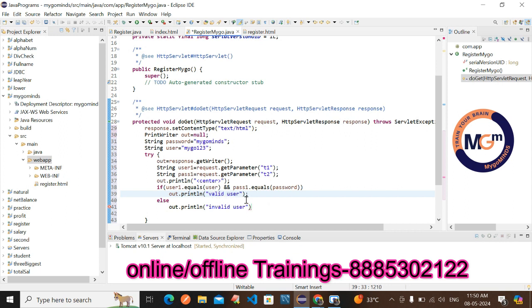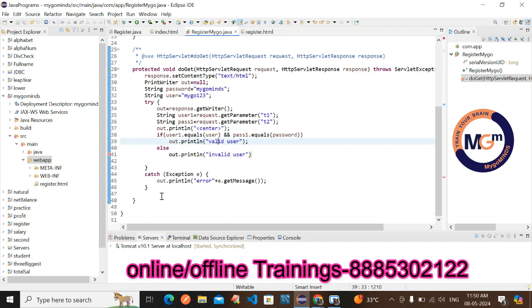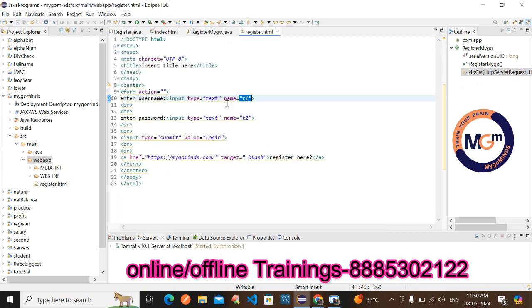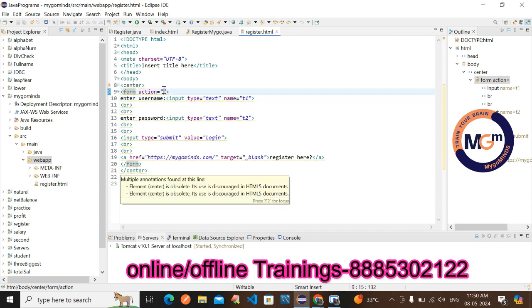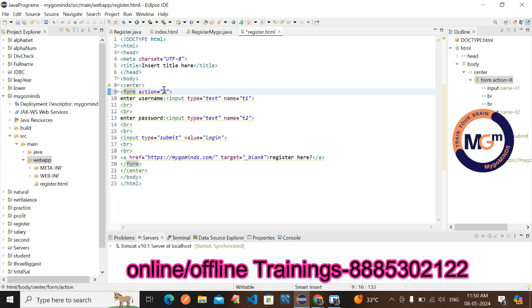Valid user. Okay, save it. Okay, I got an error, which is okay. Then save it. Okay, then go to the form and take action as your servlet name.